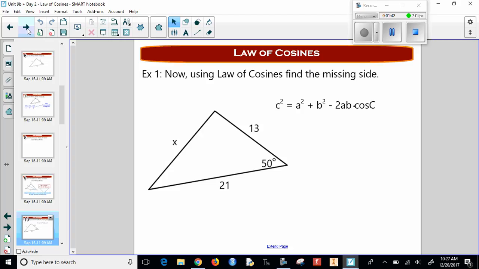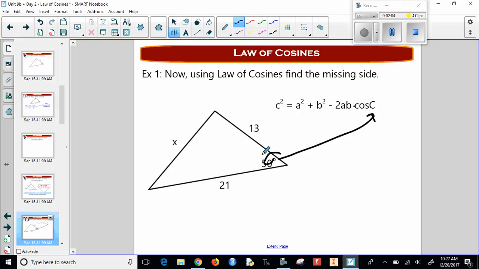All right, so how to use this? Well, there's two circumstances actually. We use the law of cosines mostly to find a side in a side angle side situation. So if we have this, our angle 50 is our big C. So our little c here is the side opposite to it. Now that's very important. So little c is always opposite big C. And A and B can be in any order.